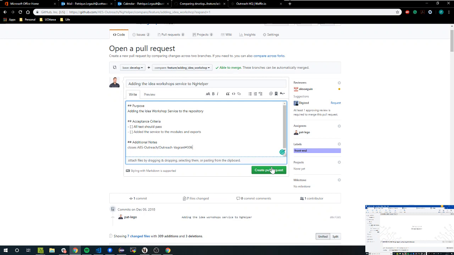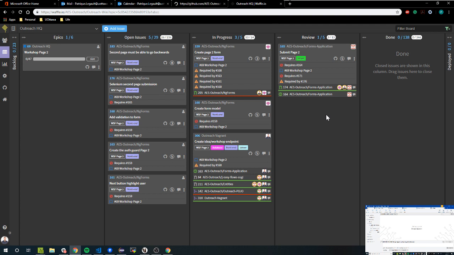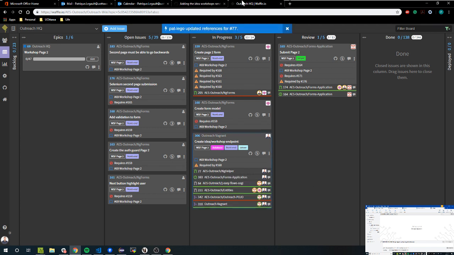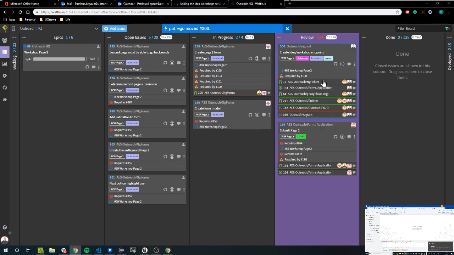What we'll see here, I'll click create pull request. If you look at the board, you'll see it automatically got moved over for me. Now I know that it's in review, and all of these other sections down here are other repos that had to be committed to in order to finish this ticket. And so you'll see here all of these. Once they all go green, that means Travis approved them all. Once Travis approved them all, we can now close this ticket and mark it as done.